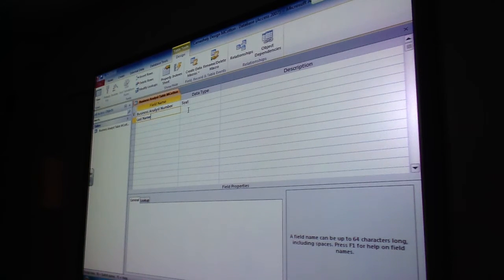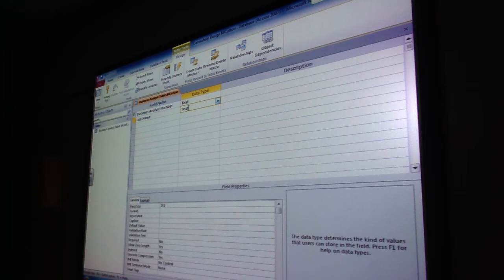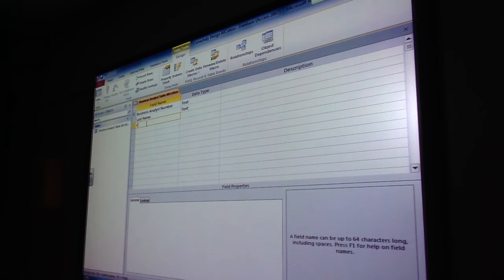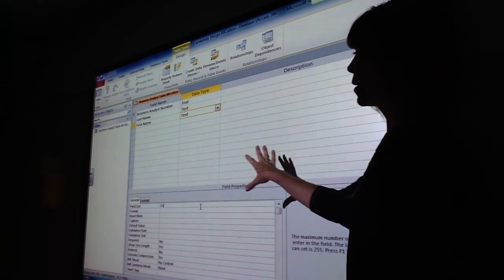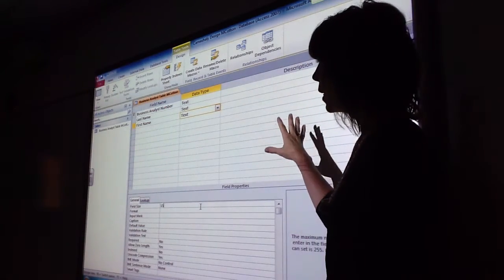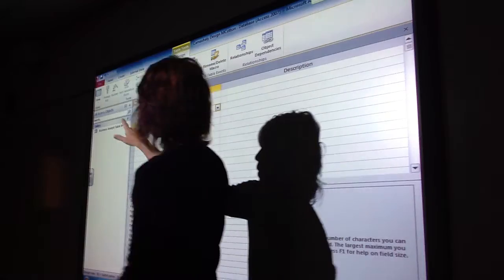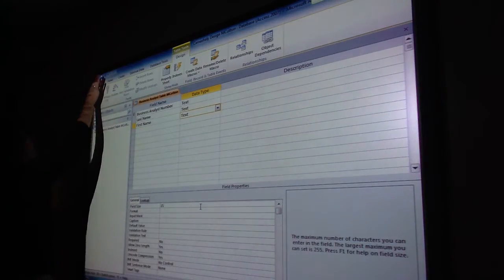And just for speed purposes, I'm not going to type this all in. Just going to get you going on a couple of these. Notice the field size you adjust at the bottom. So I'm going to get a first name in here, and then we're going to show you how this works. After I'm done with the design, this is called the database design or structure, I need to save it. So I can hit a Control-S, or I can come up and hit my Save tool.